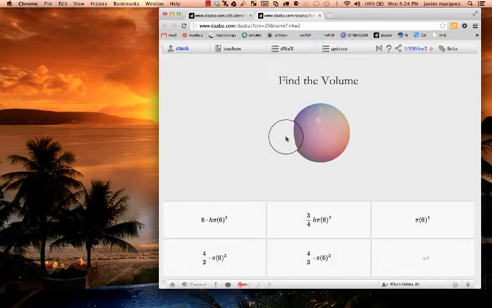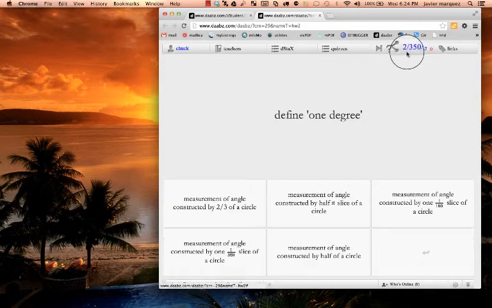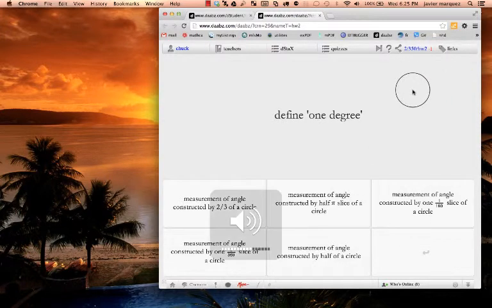The volume of a sphere. This is a sphere. The shading implies that it's not just a circle, it's volume. Everybody knows it's 4/3 pi r cubed, so it's this one. And you see the points are going up here. I've accumulated 2 points out of the 350. The 0 over here tells you this in case you get something wrong. Suppose I get this one wrong. It'll tell me, whoops, I got it wrong. Oh, that volume is too high.